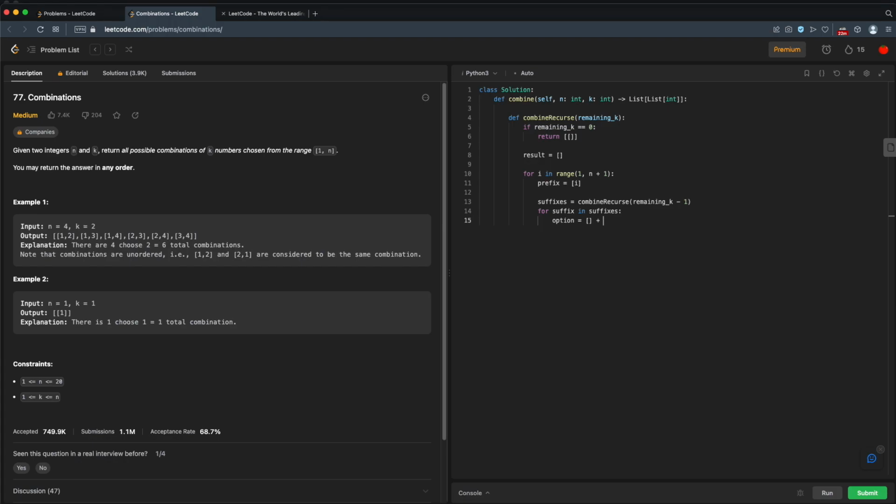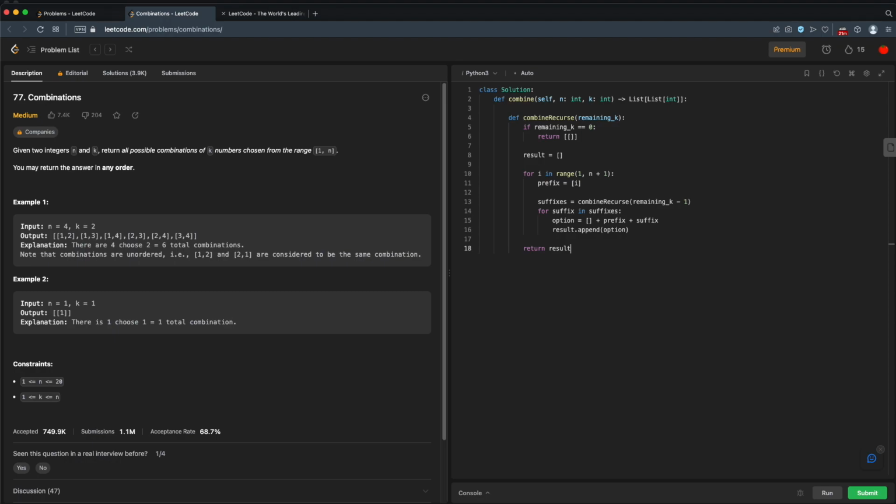That will make a copy for us, so we don't have to actually do the copy call. So we append our prefix and suffix, create a copy, store that in option, and then we just put this option into our result. All right, so after we get through all that, we can return our result.